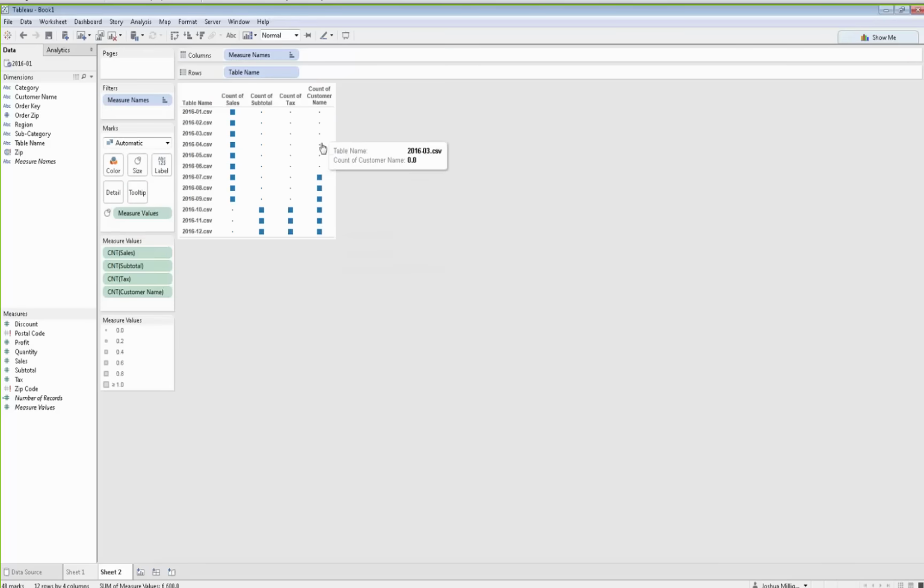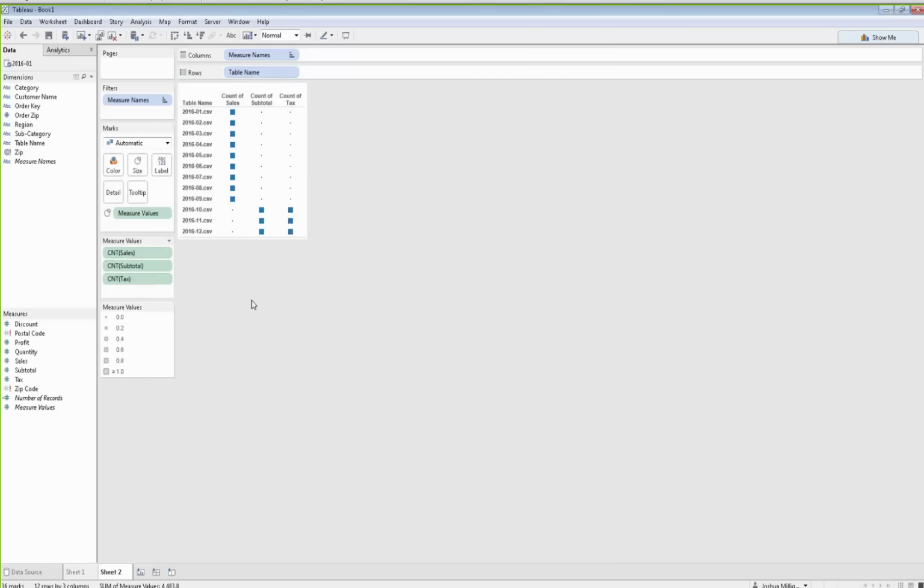Customer name is a problem. There's probably nothing I can do with that because it just started to come into use in July. So I'll just have to decide if it's useful or not. It doesn't exist throughout all the data. It's not there in the entire data set. So I'll just have to decide if I want to use it or not.